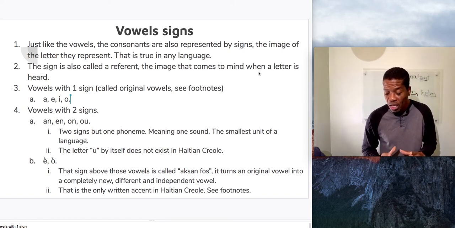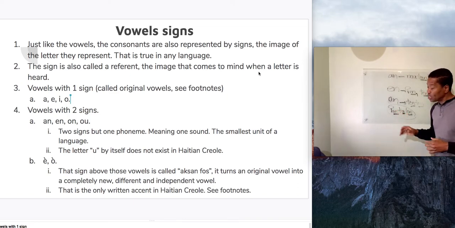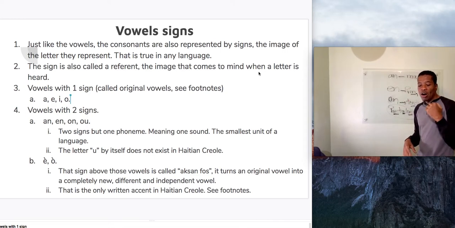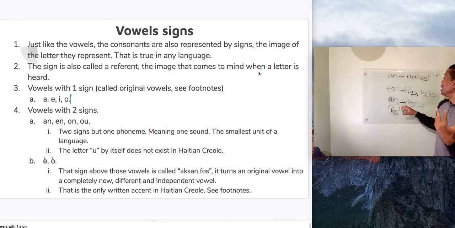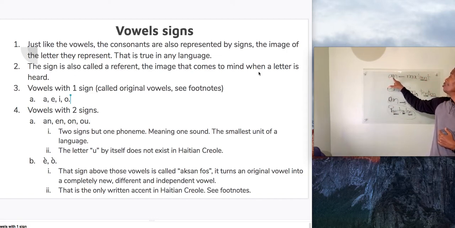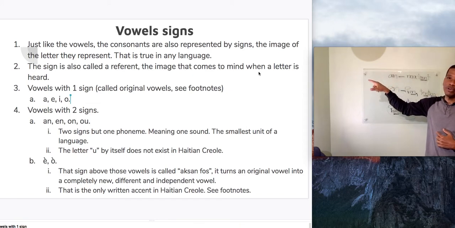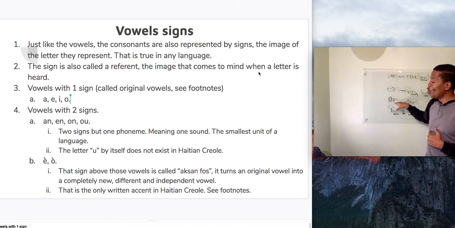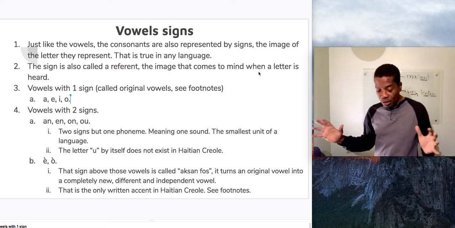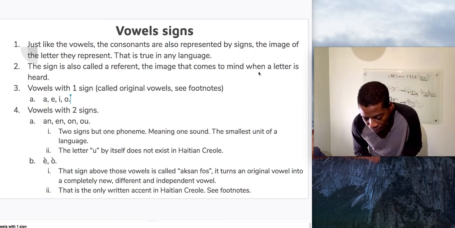Now, the ones with two signs, we have two groups. We have the ones we have behind us. As a matter of fact, there is one we did talk about: the OU. It's part of the O vowels, and it's part of the two signs as well. Two signs because I have 1, 2. One sign, two signs, but it's one letter. Those vowels have two signs. It's on, on, and then the U, and the OU as well. Two signs, but one phoneme.